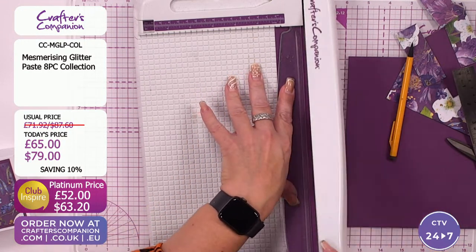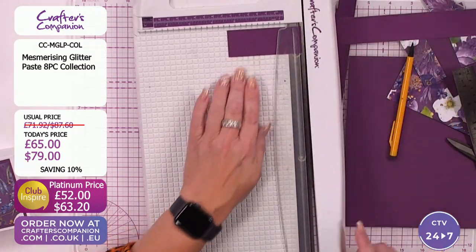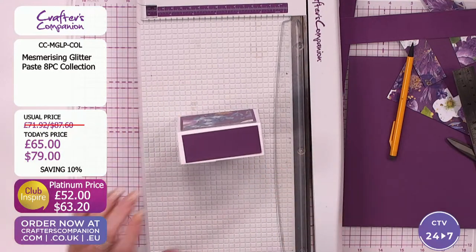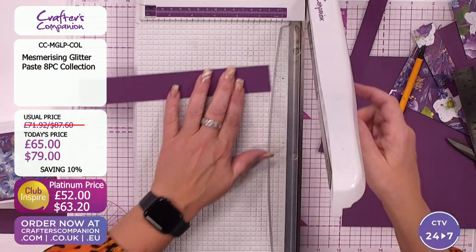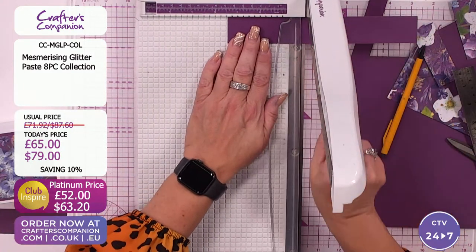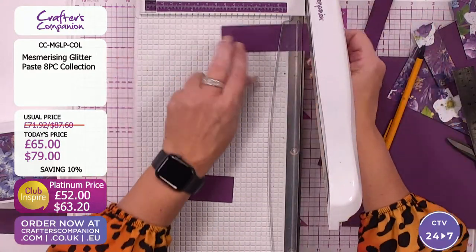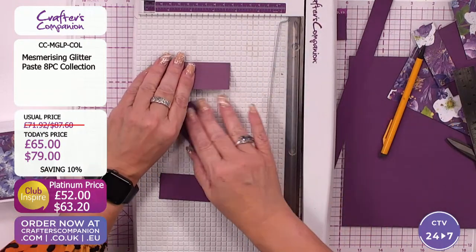So 1.25 inches by 3.25 inches. And if I just show you now, that fits onto there beautifully. So we want 4 of those, I say for the top lid. So we know it's already at 1.25, so I'm going to go to 3.25. I'm going to keep doing that till I've got 4 of them. And I'll just put those there so you can visually see them.